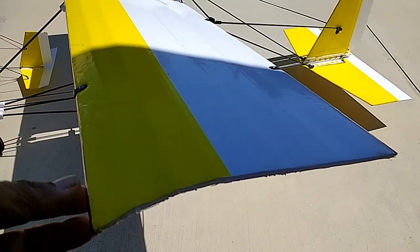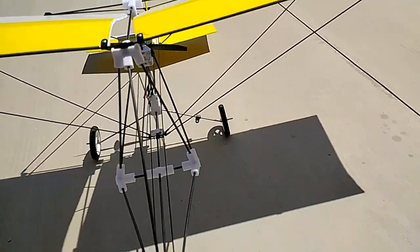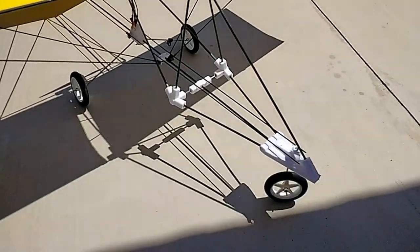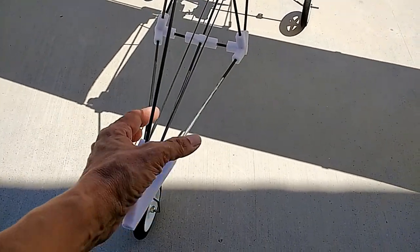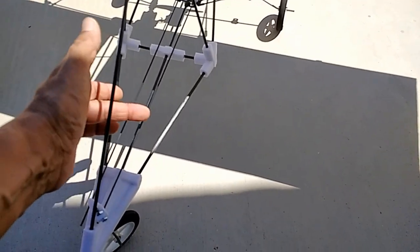This is a camber wing. This works beautifully in RC ultralights, the type that I make. And so I kept the same formula there, just for simplicity. This still needs the servos. I'm working on the servo plate here. This will be a plate that will fit between these two diagonal rods, and will house also the receiver.